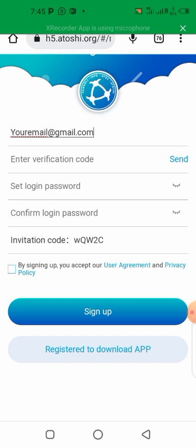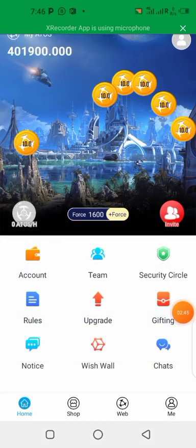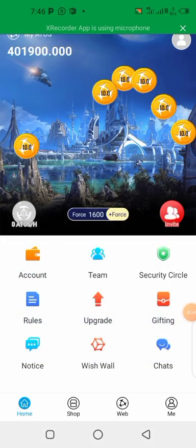After downloading, you install. It will tell you it could be harmful to your phone, but this is because you are downloading it straight from the website. It is not from the Play Store, so there is no problem. Go ahead, confirm it and download it. Now after downloading, you install your application and you will get a page like this. This is where everything is going on. This is where the mining is taking place.